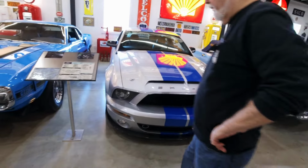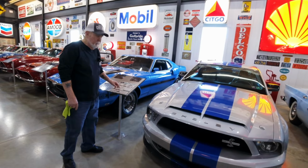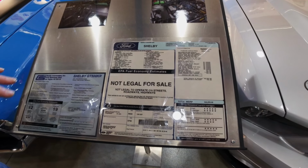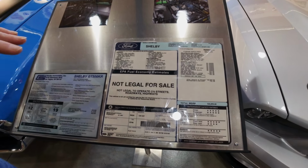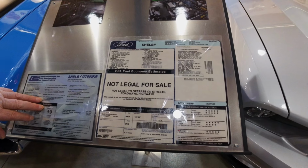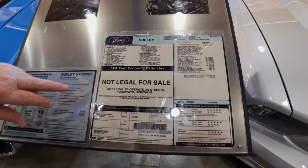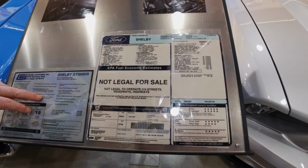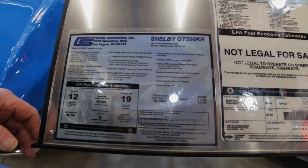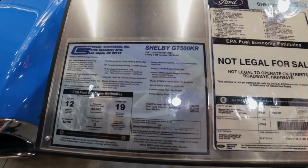Take a look at this here. This was an interesting item. You can go to a Ford dealer, buy this car, everything's fine. You could take it back to Shelby, and he would tweak it some more, give you a couple hundred extra horsepower, etc. The EPA caught up with him. They said, hey, that's not the car we certified. So after he modified it, in this case he put a supercharger on it, he would have to take it to the government and have it recertified. Once he did that, then it was legal to sell it. But they made him do that.